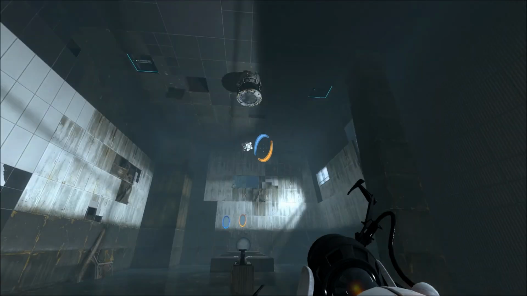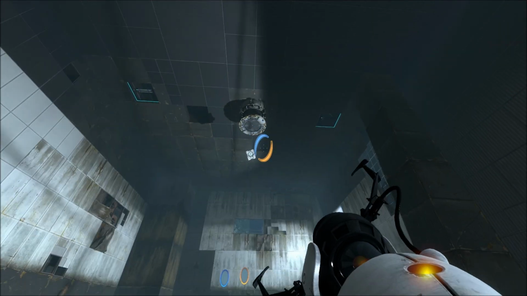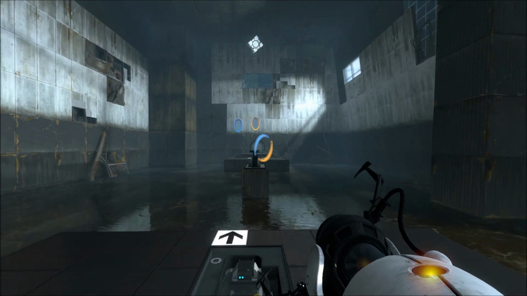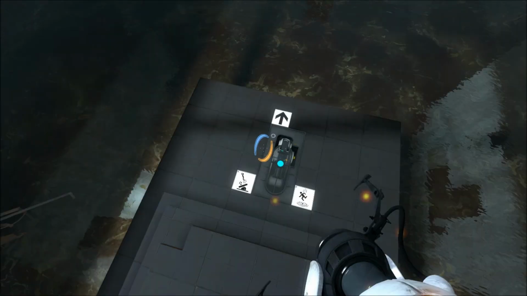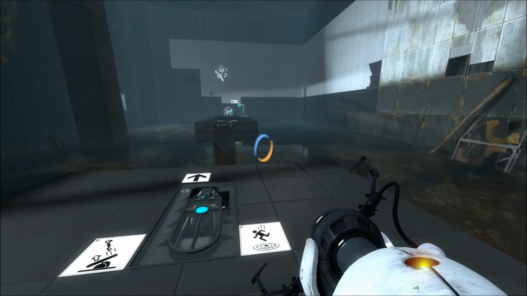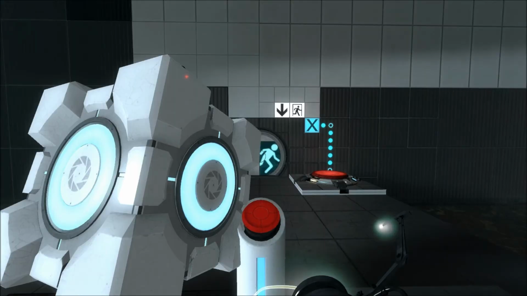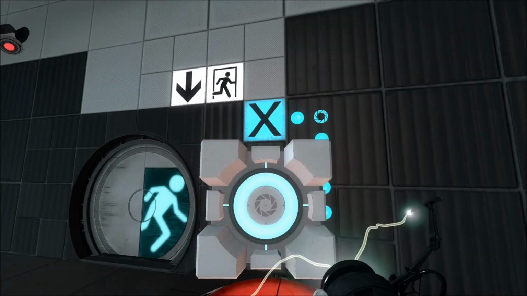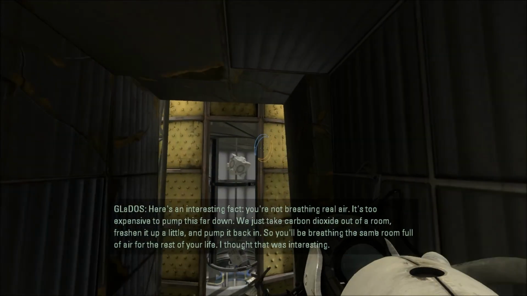I got it. I got this one. I got this. Oh, wait. Okay, so what we gotta do is we gotta fly, catch the companion cube, like I just did, and that's good. Oh, yes. Yes!